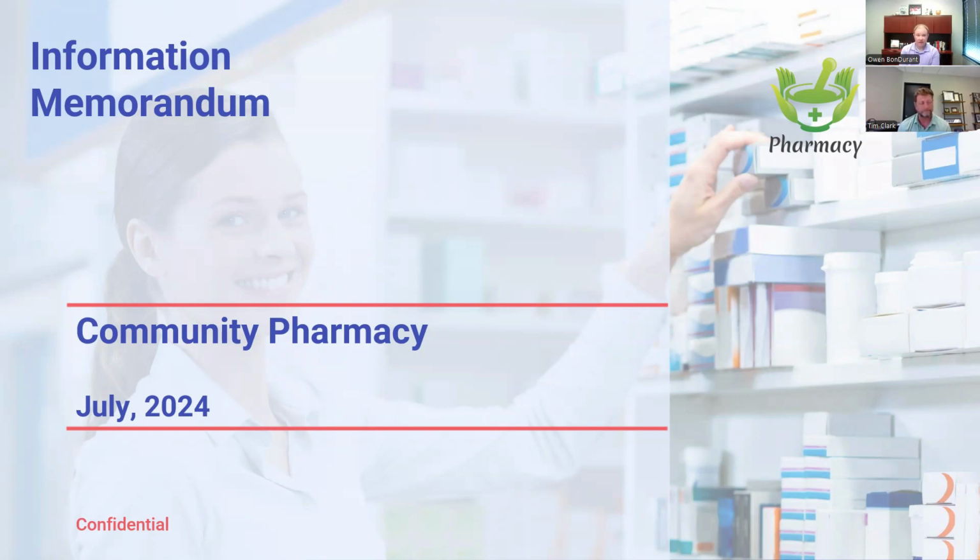And to be clear, this is not what you just send out to the world. We don't just send this out to everybody. We don't even give anybody that, other than, let's say we're doing 50,000 prescriptions and $3 million and it's located in Ohio. We don't give a lot of information on the front side before we talk to someone, because we think our biggest job is first to keep the transaction private.